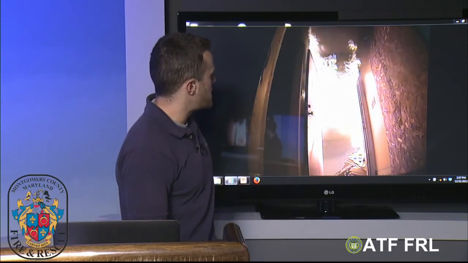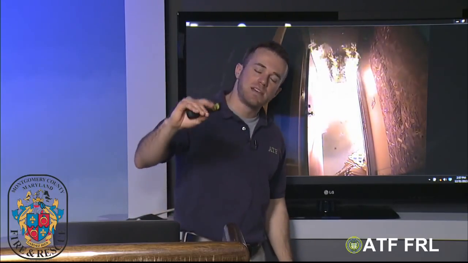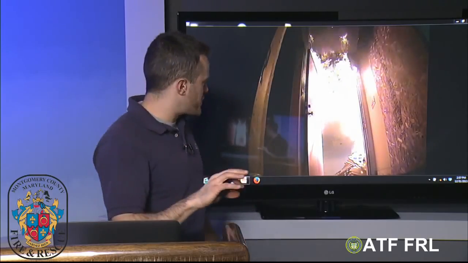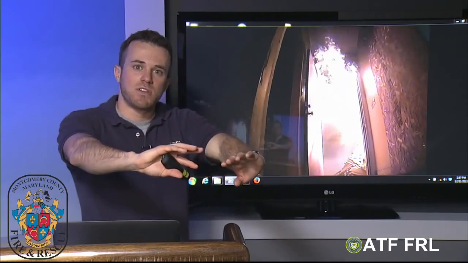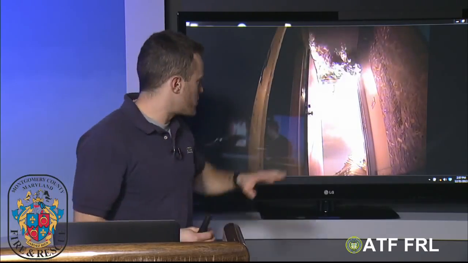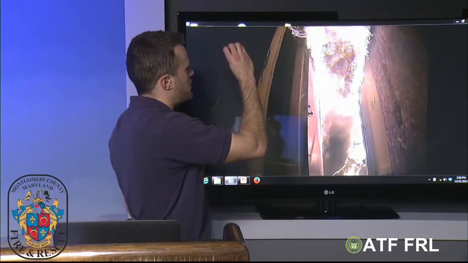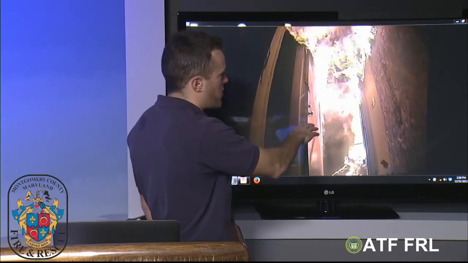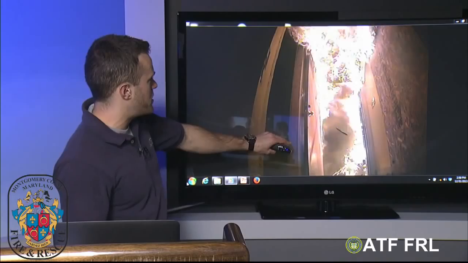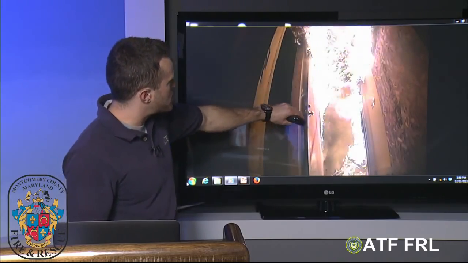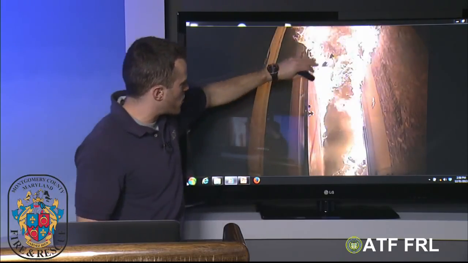You can see flames begin to extend. We want to wait until the door actually catches fire, wait till these fuels catch fire to see if we can push those flames from the garage with the fog nozzle down this hallway. So we're watching significant fire spread in the hallway. Now we have rollover. If I was doing a search in this case, I'd definitely start to think about getting out of this hallway. Pre-flashover conditions. Once those conditions get worse, you can see the fuels are actually igniting, the door is on fire.